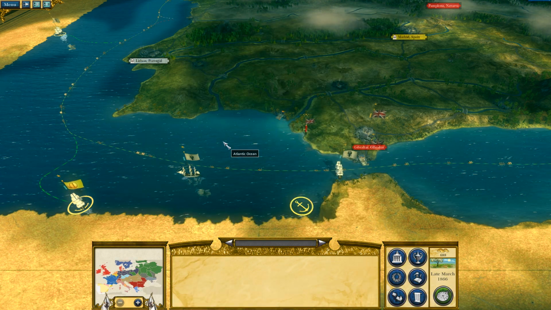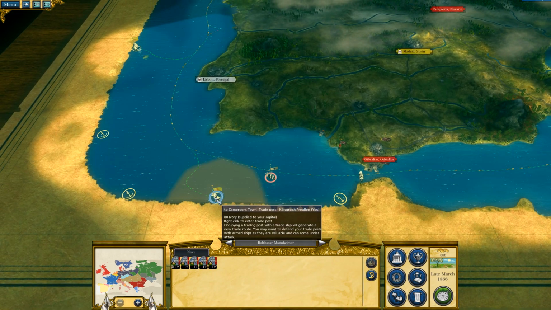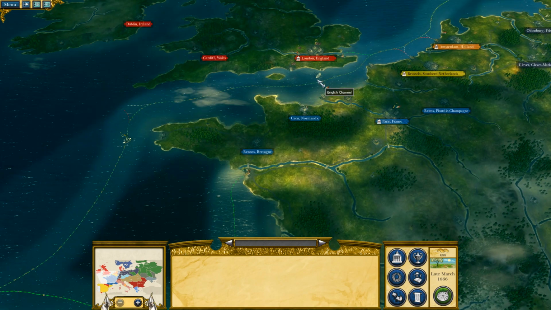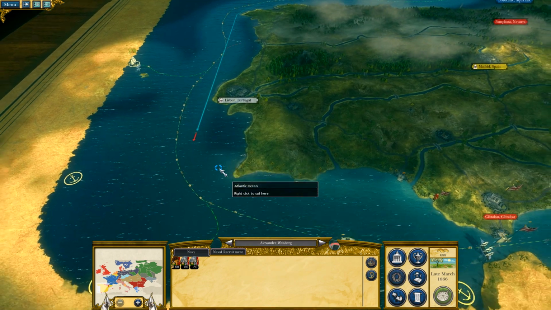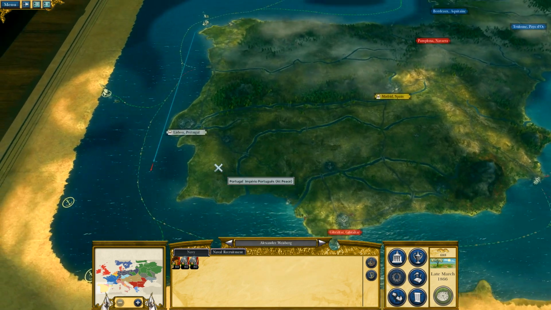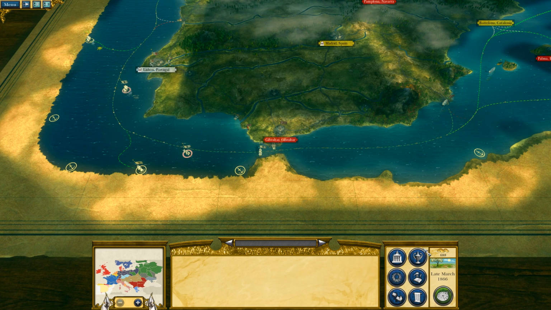And I don't have the money for an admiral. But I hope that might give us a little bit. And then the fleet here needs to go as fast as possible. It's 1 turn away from being able to engage with the Austrian fleet. And hopefully save my trade fleet.